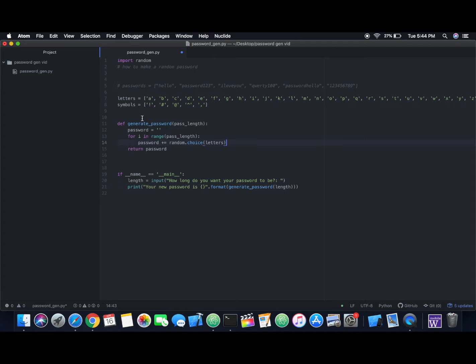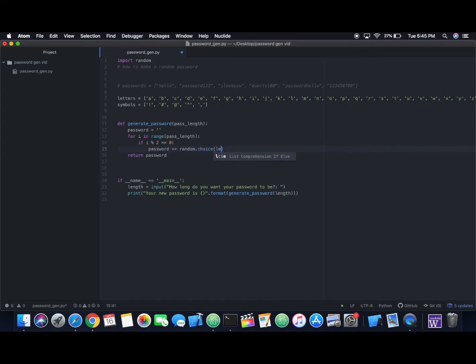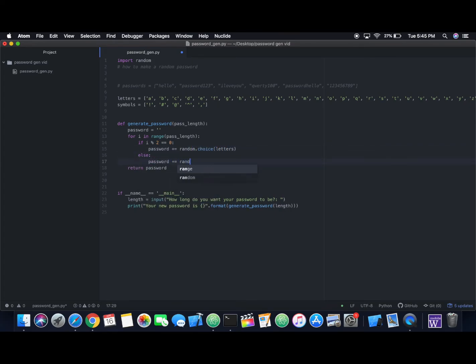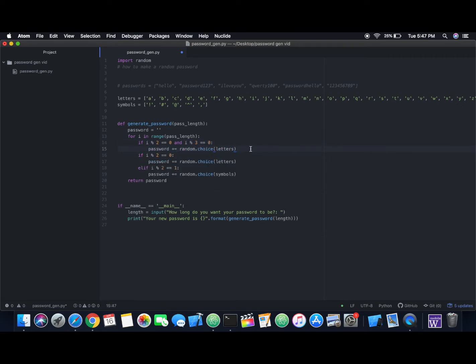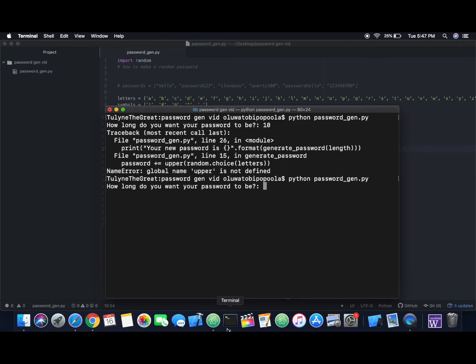So let me explain a bit of what's going on here. We have a function that takes in a password length, and the password starts out as an empty string of no characters. These characters will be randomly selected from either our list of letters or our list of symbols. How we'll do that will be something simple. We'll check whether at every point the number of characters is a multiple of 2 or a multiple of 3. And if they are, we'll either add a new letter or a new symbol. As a matter of fact, we can even switch it up. Why not make it so that if the number is a multiple of 2 and 3, we capitalize the letter? Make it even that much tougher to figure out.